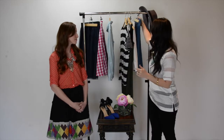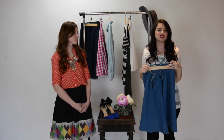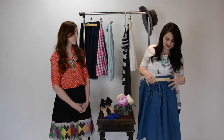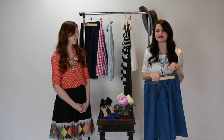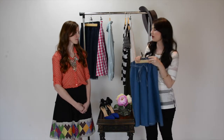So I chose this skirt. It kind of has that cornflower blue jean color going on, which is really quintessentially 70s. I love that it has the paper bag waist and the silhouette that's not too 70s where it's vintage and people are wondering if you got it at the thrift store, but they know that you're going for that trend a little bit, you know? So I love doing a little bit of the trend but not going overboard.